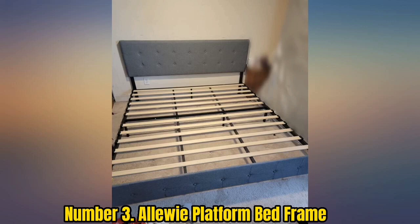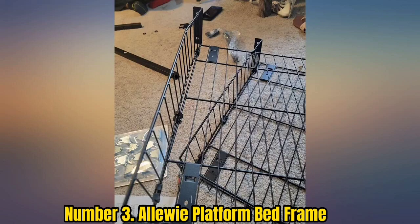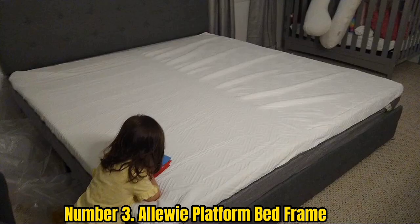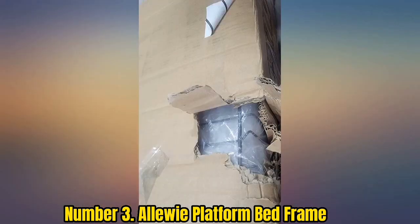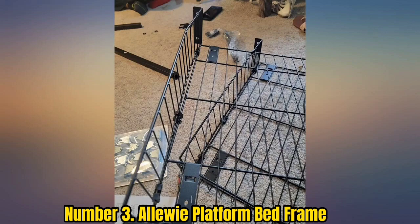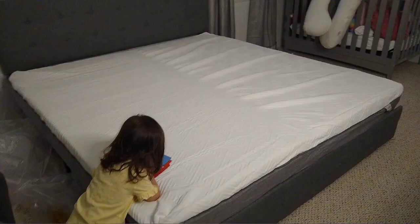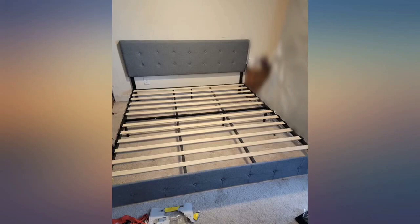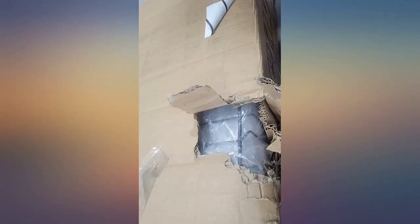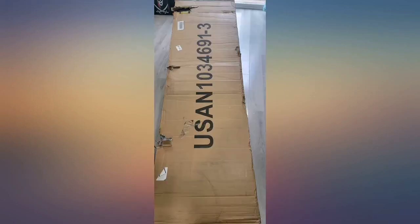Number 3: Alloui Platform Bed Frame. The Alloui Bed Frame is designed to support your mattress with its wooden slats, eliminating the need for a box spring. It's available in two shades of gray, and you can choose between diamond or square stitching for the headboard and footrest. This platform bed has a sturdy metal frame with central supports, and there are two 31.5-inch drawers on each side. The drawers are made from a steel wire mesh that allows linens to breathe, preventing them from getting too stuffy, and they're mounted on wheels for easy access. Another useful feature is that the headboard can be adjusted to perfectly match the height of your mattress.